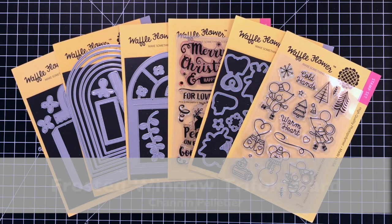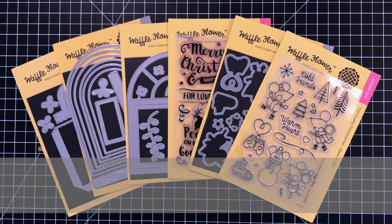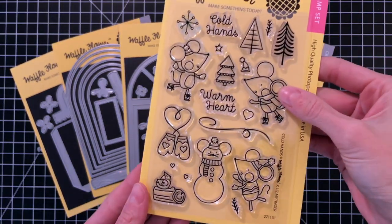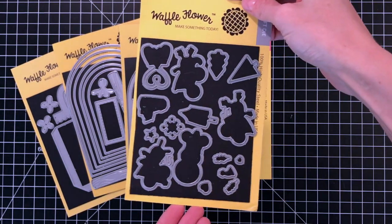In today's video, I'll be making a frosted window trifold card. I'll be using these Waffle Flower products today. First up is the Cold Hand stamp set. It's a really cute little set. I'll be using the matching dies for that set as well.